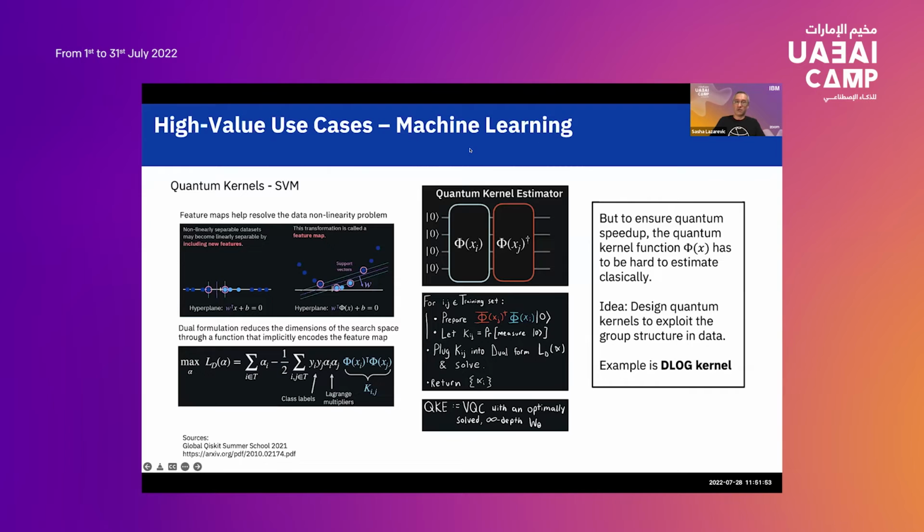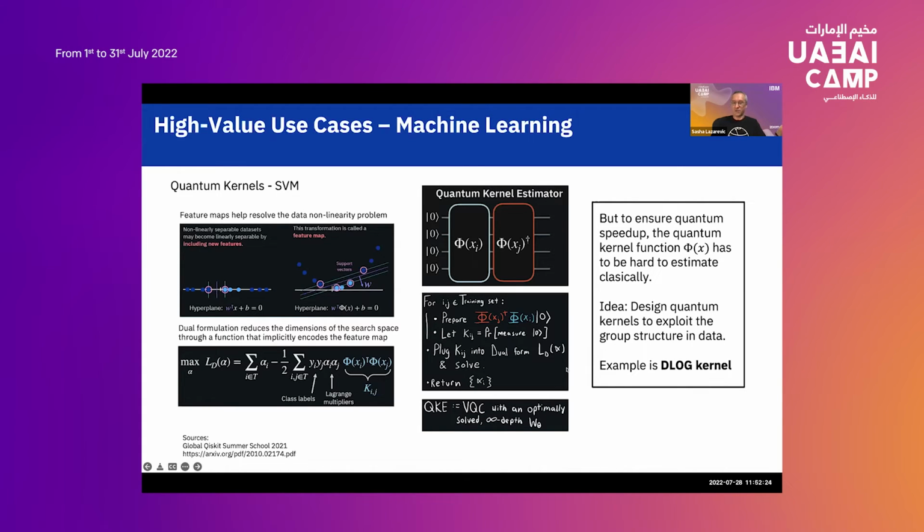So here I'm focusing more on machine learning. I just wanted to show you that we have support vector machines and quantum support vector machines. This is here just to remind that support vector machines are used for supervised learning. And what we do with quantum support vector machines is that this kernel, which is very well known in support vector machines, we want to replace it with a quantum kernel.